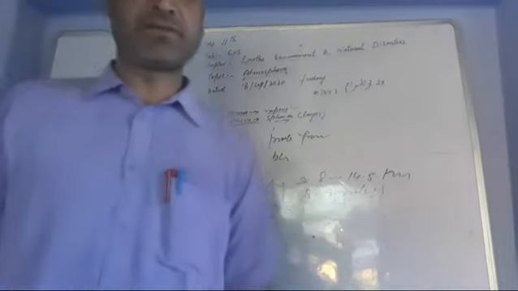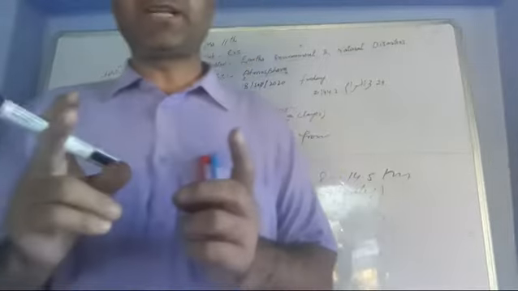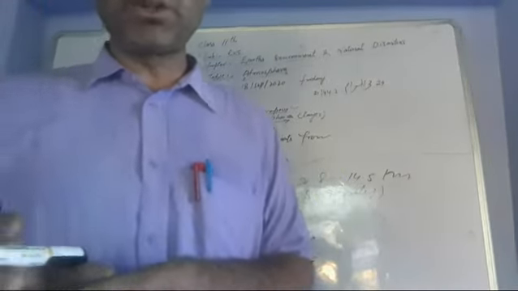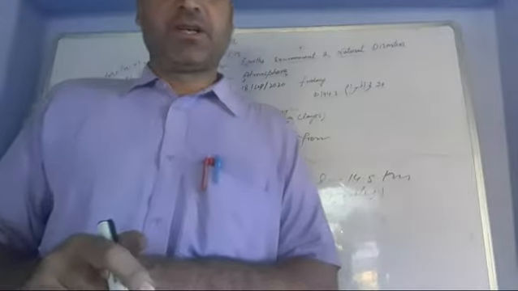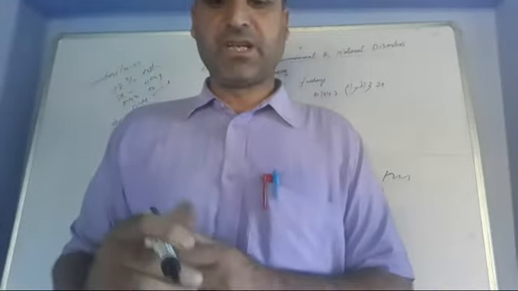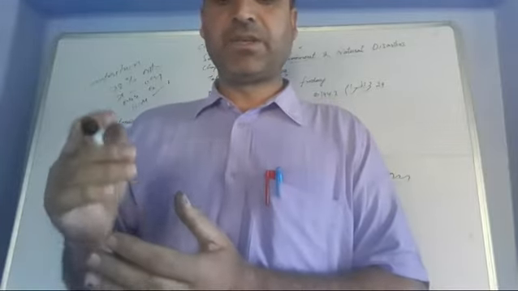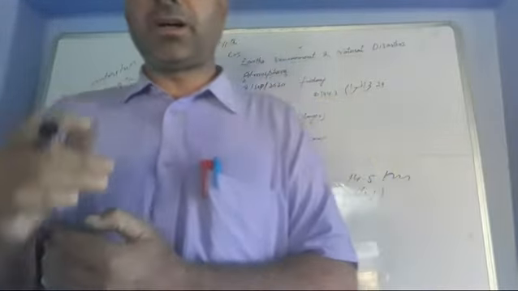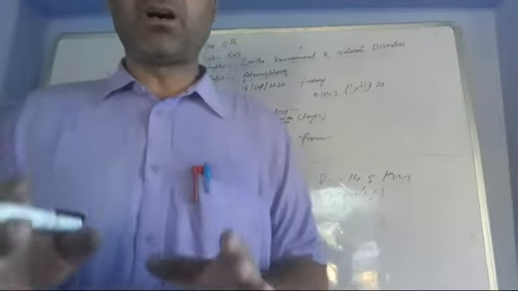Composition of the atmosphere: as you know, it is made up of 78% nitrogen and 21% oxygen. Dear students, 78% is nitrogen, 21% is oxygen, and 0.93% is argon. The remaining 0.04% is carbon dioxide, and other trace amounts of helium, neon, methane, krypton, hydrogen and water vapors are present.